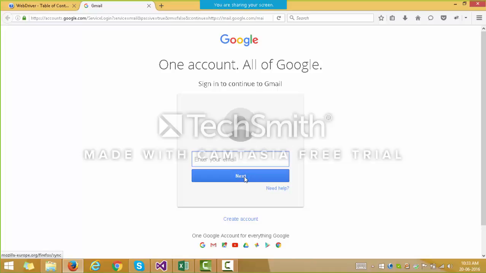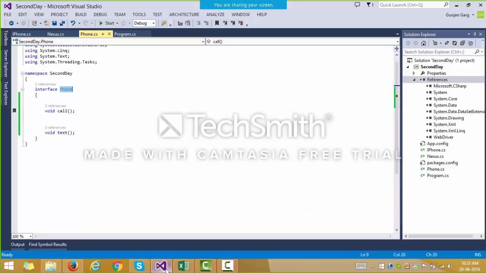Will you write the same script for all the browsers? No, we will not be doing that. We will just write a single script and will access it in all the three browsers. Okay, so how will we do that? So I'll tell you tomorrow.